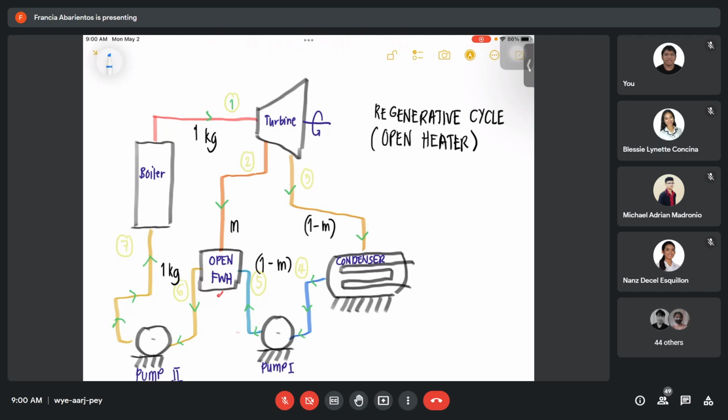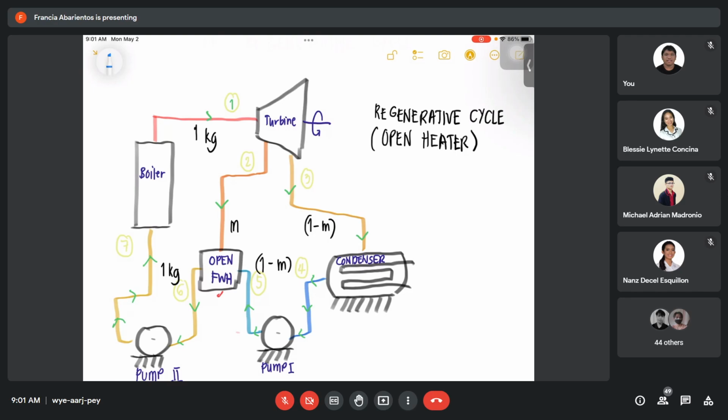Sabi ko nga, dito sa Thermo2, as long as you double check the given problem, kung sa given pala mali na yung nasulat mo, mali na lahat kasi cycle siya. So, when you compute for the cycle efficiency, automatically, mamamali ka na. Considering that yung regenerative cycle natin is how many points? State points, we have 7. We move on to the closed feed water heater.